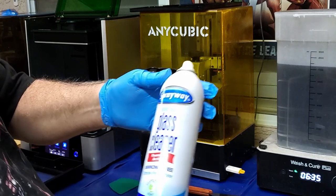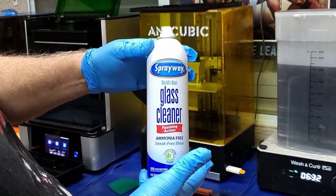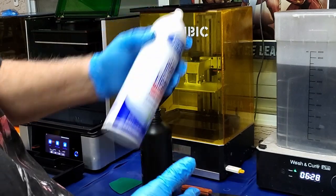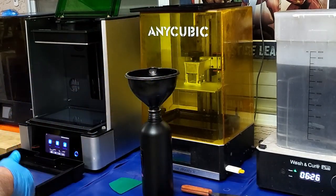This is what I use to clean up all my resin spills, my tools, everything. Spray away glass cleaner. The foaming action works perfect. Works great.